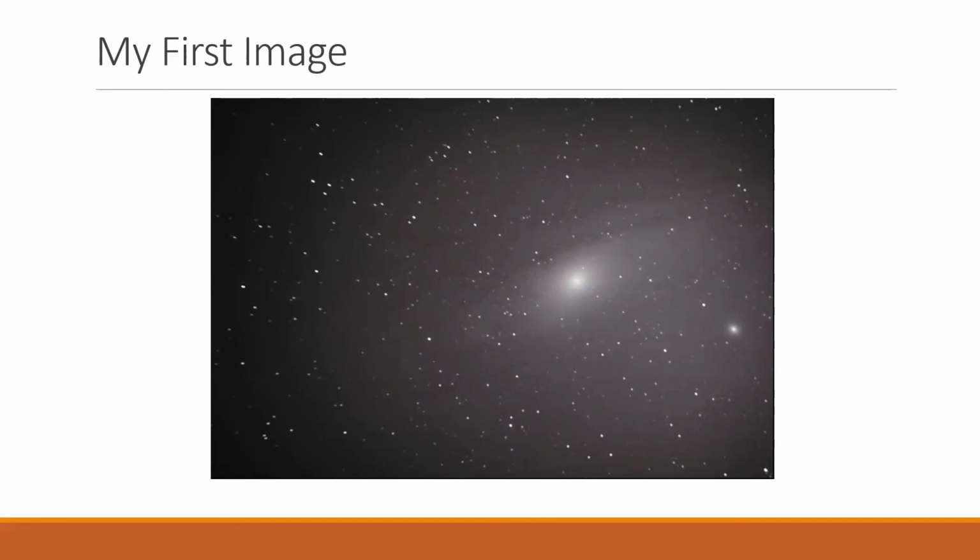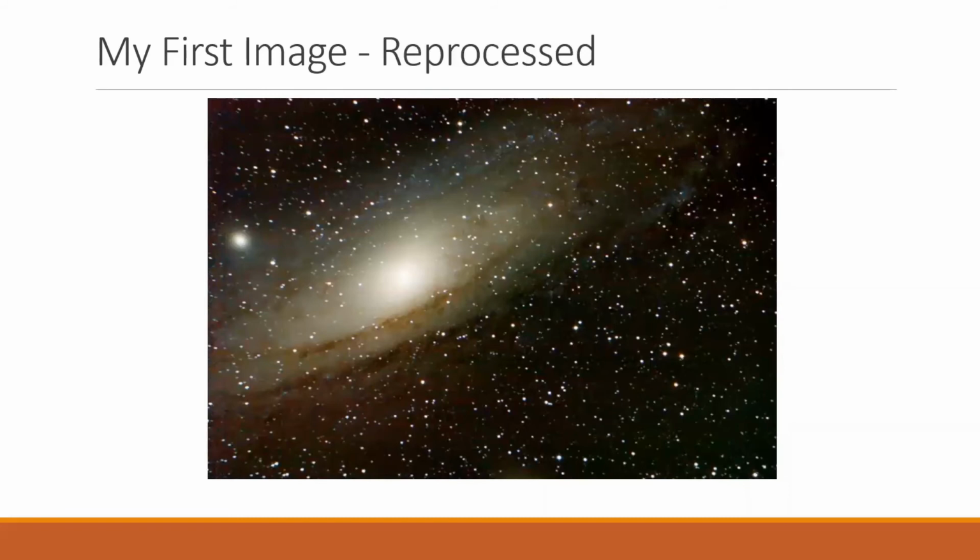And then I started doing other stuff, and I said, "Oh, that's not as good. Let me see if I can do that better." So I took this same data and I reprocessed it in a product called PixInsight. And so this was my first image, but reprocessed. That's the nice thing about taking lots of images. I've got lots of images now, I could go back and reprocess and try to make them better.